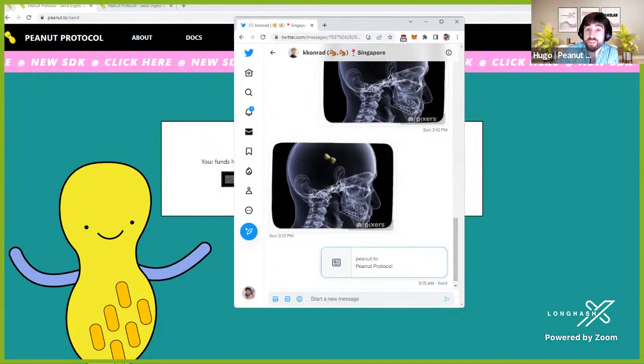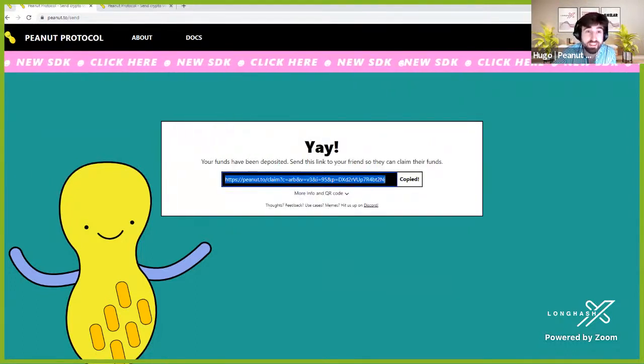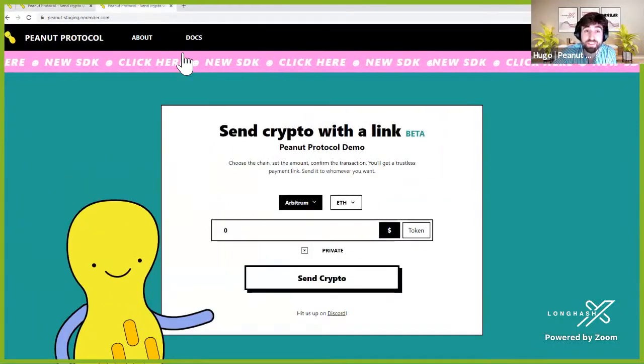But we love demos, so let's do a second one because they're so fast anyways. So for the purpose of this second demo, let's not pretend that Conrad is a freelancer and I want to pay him. But I don't want my other freelancers to know how much I'm paying Conrad. In effect, I want to do a private transfer.